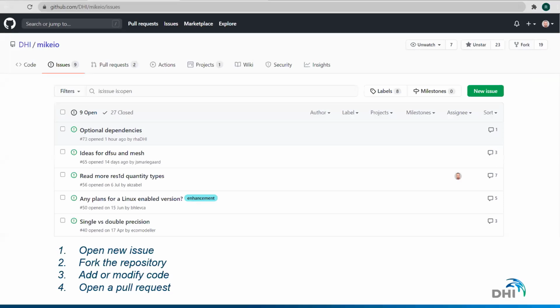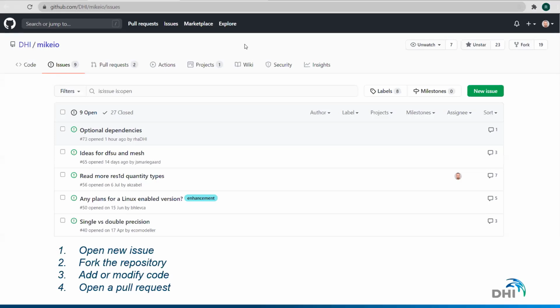You can contribute just by opening a new issue. If you find a bug or you would like to request a new feature, you can open a new issue here, and there'll be people looking at this and discussing if it's already there or what we need to do about it. And so, you don't need to learn how to code to report an issue or request a feature. You can just do it here through this GitHub web page.